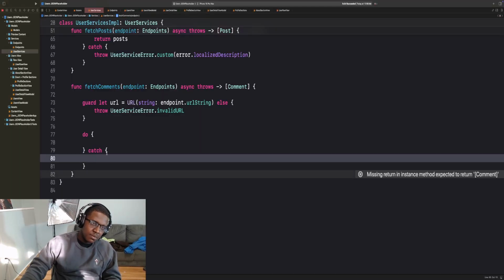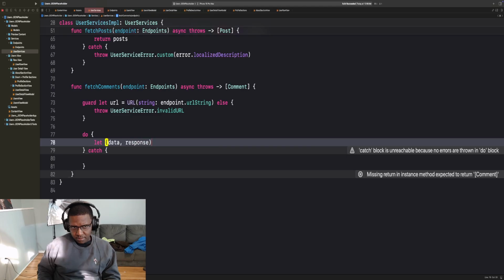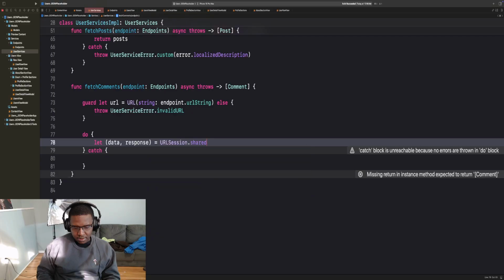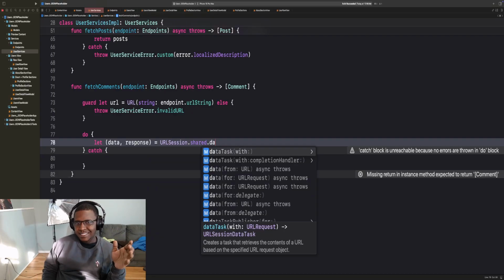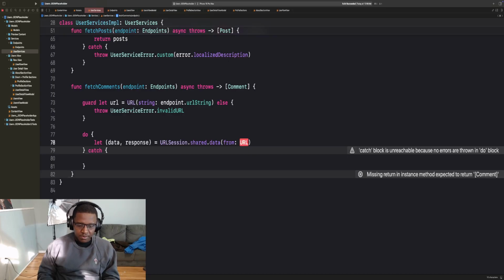And then inside our do, which is the successful case if everything works, we'll say let data, response equal URLSession.shared.data, and we're going to make sure we use the async version. We're using Swift concurrency for this, and we'll just pass in url.